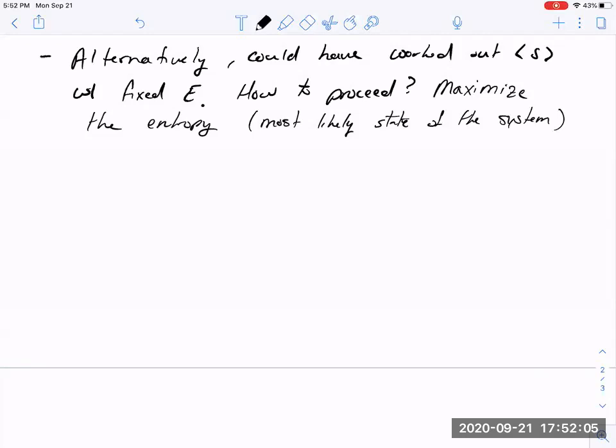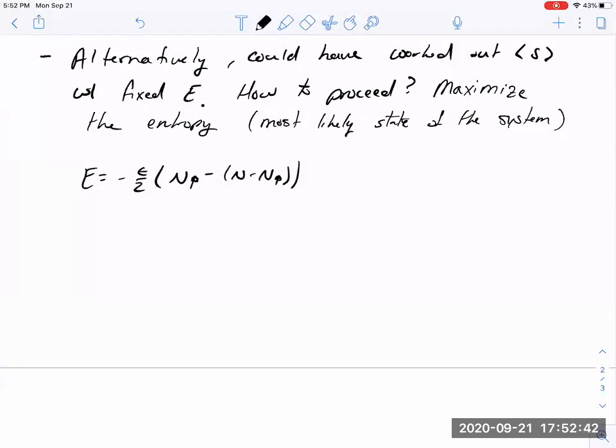Okay, so maximizing the entropy is doing nothing more than counting up some number of ways the system can exist at fixed energy. And to do that, we need to be able to write down how the energy is related to a specific arrangement of spins. So if we take our initial expression for the energy as minus epsilon by 2 times the sum of spins, well, all that really matters is how many globally are up, call it n up, and how many are globally down. Those two numbers are not independent.